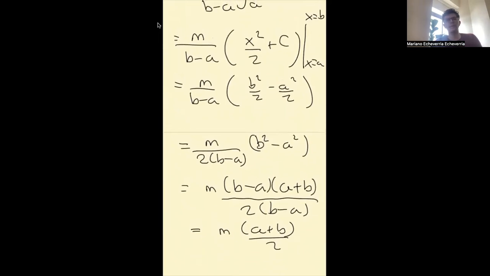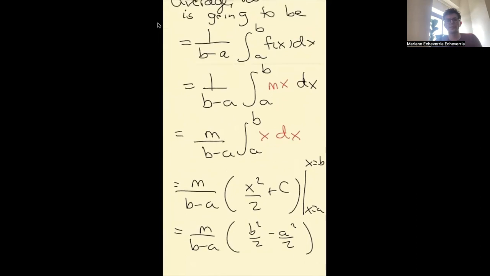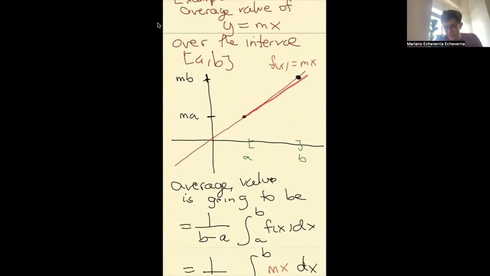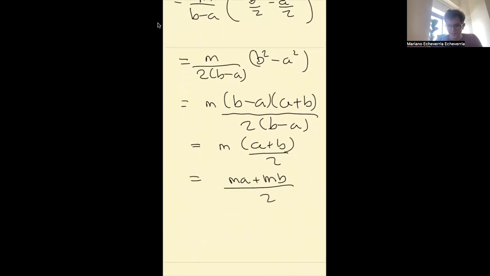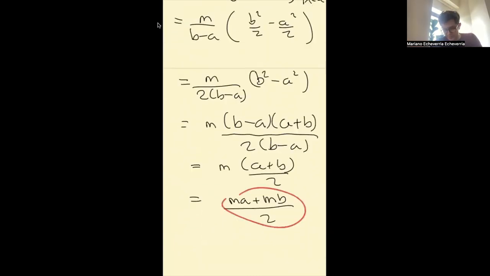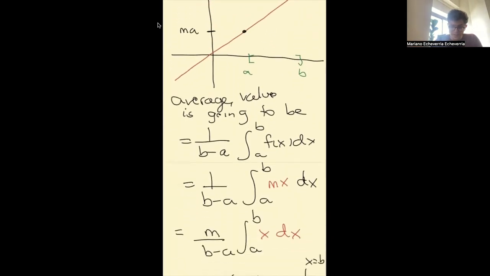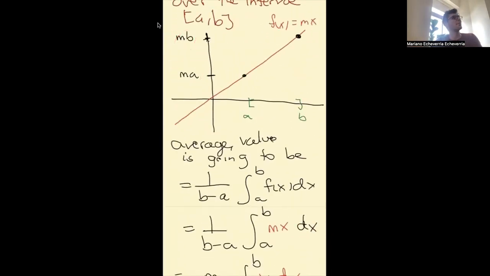So again, this is easier to interpret because this is saying that on a line, the values of the function are changing at the same speed. So what this is saying is that the average value for a line is literally, maybe I should write it like this, right? Yeah, I think this is more intuitive and clear if you write it this way. What I'm saying is that the average value in the case of a line is literally the average of these two numbers because on a line, the rate of change is constant.